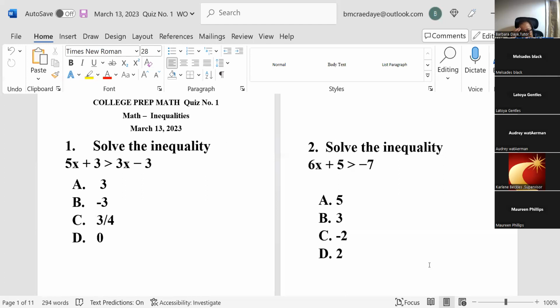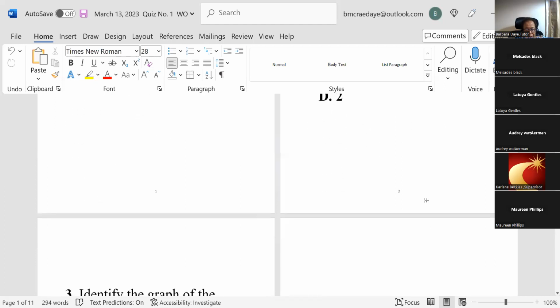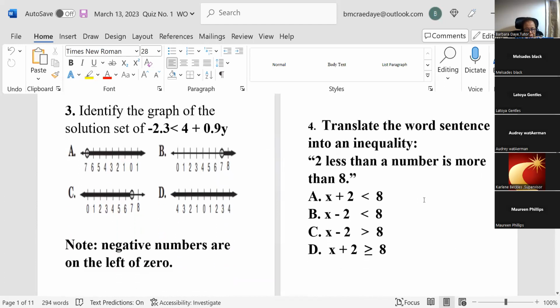Mercedes, you okay with 1 and 2? I do have three though. I got three for it. Let me see. Sure, what is your name, miss? Sarah. Okay, can I go from 1 to 2 and go to 3? Yes, miss. Wait, let me copy down the answer first. Give me a minute. Okay, go ahead. Okay, you can go now. Now I'm going to number 3. Mercedes wanted to see 3 again. Okay, there's the graph.